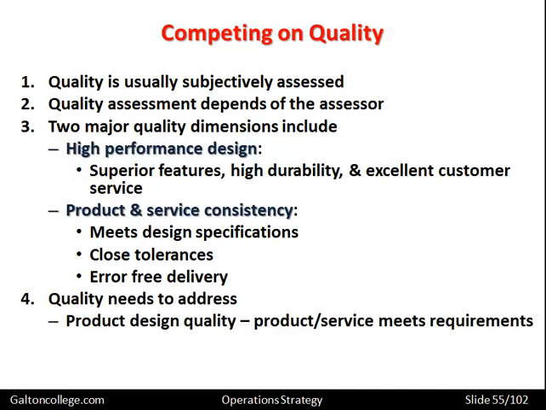Now, quality needs to address the product design quality. The product service meets the requirements. The product design quality is that the product meets what it says it's going to do. The design of the product should be perfectly matched or aligned with the customer requirements. The customer requirements should have been picked up from market surveys and market contacts, perhaps through the marketing department and through the use of focus groups and surveys and so on. And then the product developed from there and then designed and delivered with the requirements of the customer in mind.